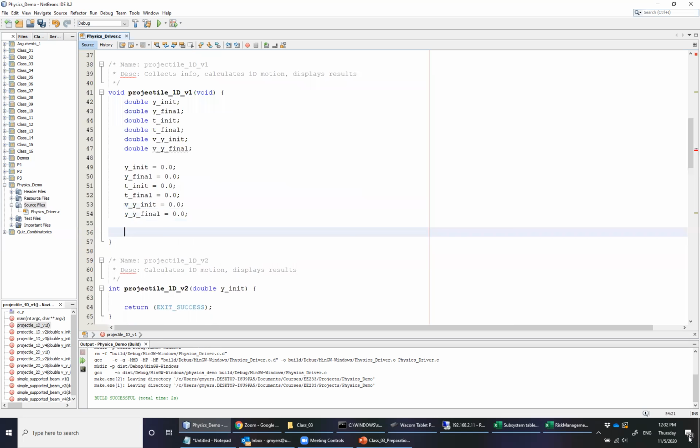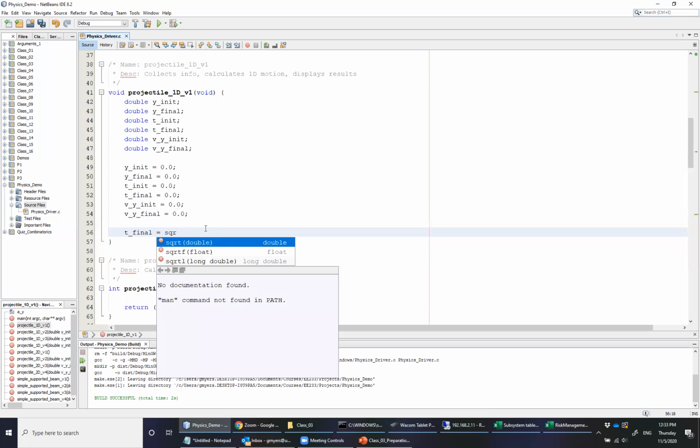Now, from the equations that I mentioned earlier, we can calculate our t final using the square root of 2 times the height divided by the acceleration. So to begin with, t final is going to be equal to the square root, and you can get some help from NetBeans in determining the function signature by just typing in the first few letters and then hitting Control spacebar.